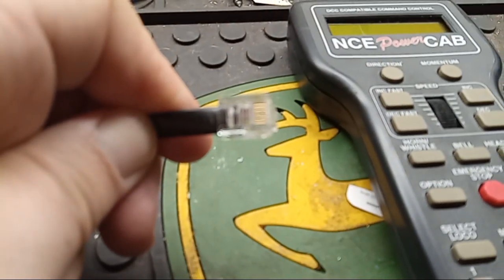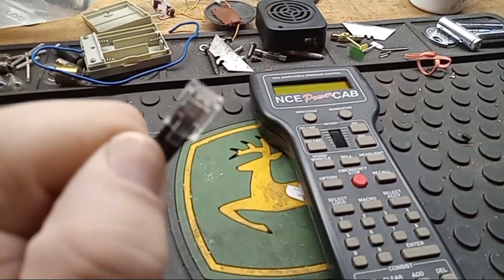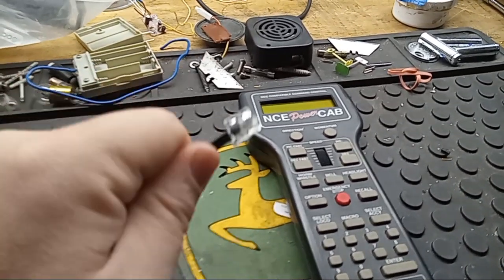And my camera seems to be a little fuzzy. Is that better? Come on, stupid camera, stupid phone. Well, anyway, so I put a new end on it.